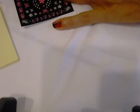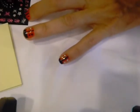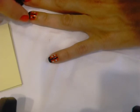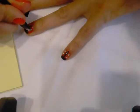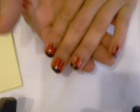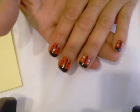Why aren't these working? They're all jumping around. See that? Obviously, as you go along, it gets a little quicker. Come on, little guy. You're going on my design. Cute. This will be the last one I do, or at least I'm going to finish it. Ooh, you jumped way over there. There we go. So anyways, I'm just going to do those two. Let me show you guys what the silver looks like. Or you can do the black, either or. I'm going to finish up putting my little silver dots on it, and then I'll put the pics at the end for you guys.